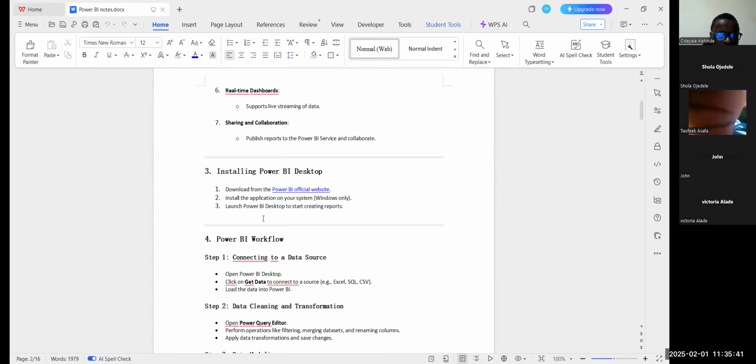So after you have downloaded the software, you install it on your system, then you start loading the data into Power BI. Now we start with loading our data set into our Power BI platform.